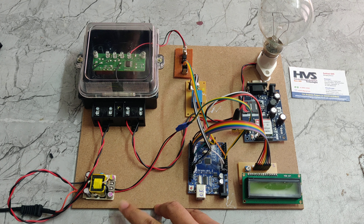Here we can see the GSM module — there is a green light indication. If it blinks fast, it means the SIM is not getting any signal. If it blinks slowly, it means it is connected to a network. Right now it is blinking very slowly, which means this SIM has got a signal.